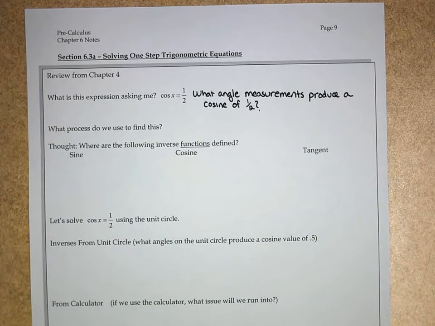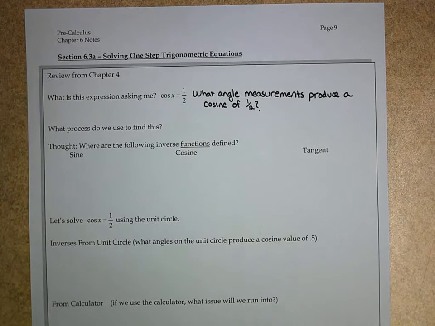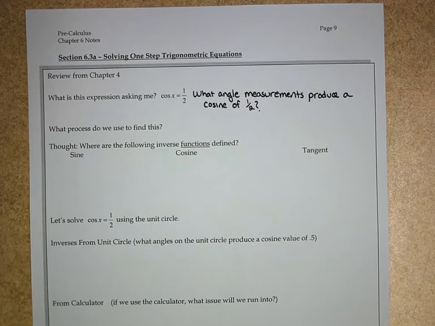In this section, we're going to start solving trigonometric equations. And when we solve for equations, we are finding values for x. In the previous section, we verified identities, where we wanted to make one side equal to the other, but our final answer still had x's in it. The two sides looked identical. Now what we're going to do is solve our equations and find out what x equals, what angles give us answers for whatever we're looking for.